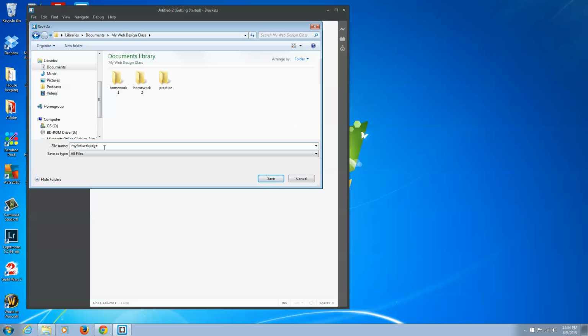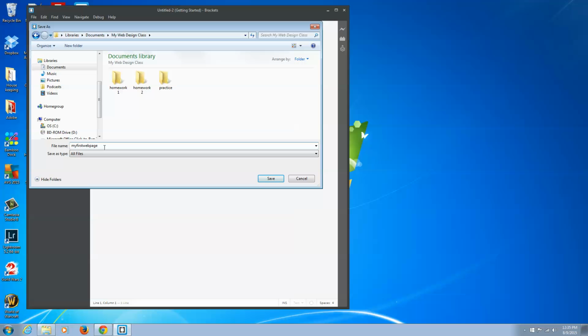Now, a couple things to note about saving your web files in classes. Because these files will more than likely be going out to our Linux-based web server, there are a few rules you need to take into consideration. Number one, Linux is not nearly as forgiving with file names as Windows is. So you want to follow these guidelines to make things easier on everyone. Number one, make the file name all lowercase. All lowercase letters. Don't put any weird characters in there.